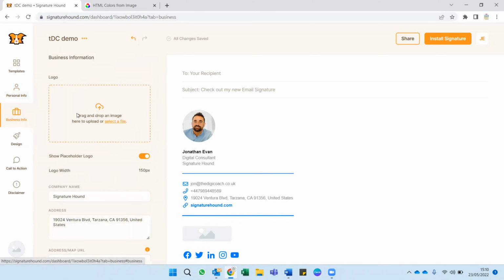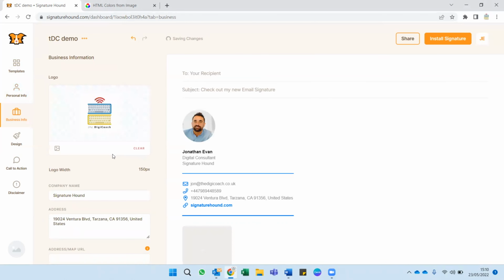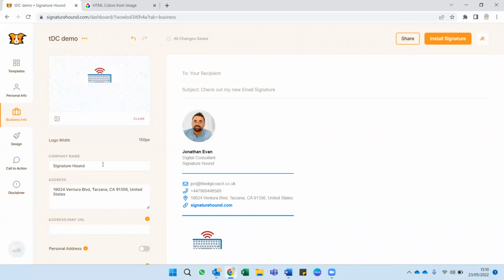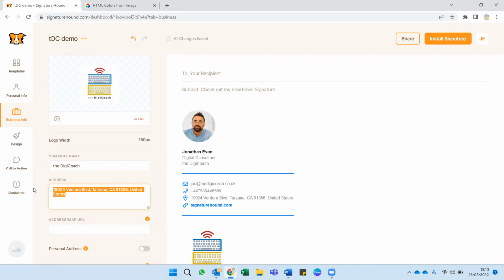Under business info, very similar. So I'm going to put in my company logo. Again, you can change the width if you want, but we'll have a look at that later. Company name, that's going to be really important to whatever you're doing. Address, again, it all depends on whether you want to include your address.